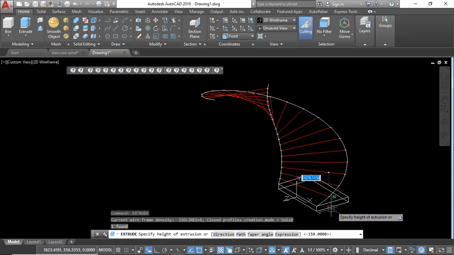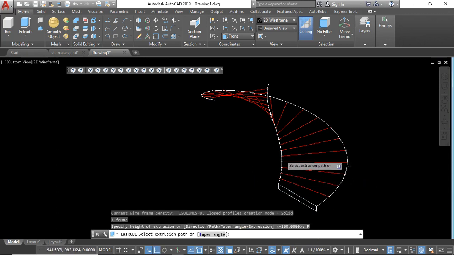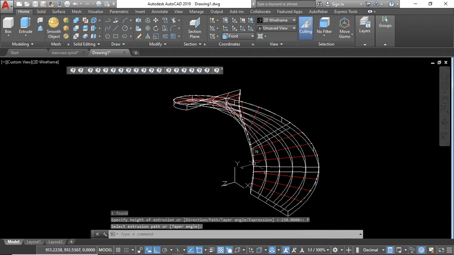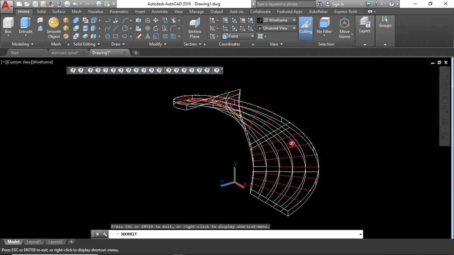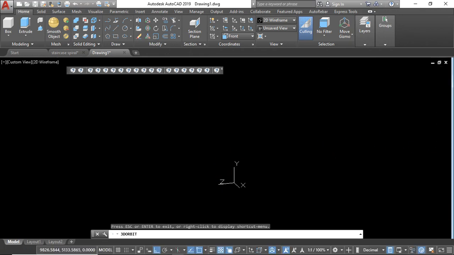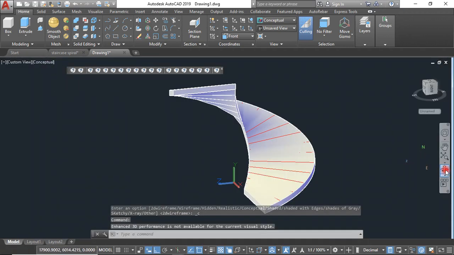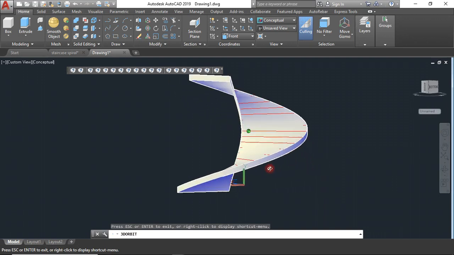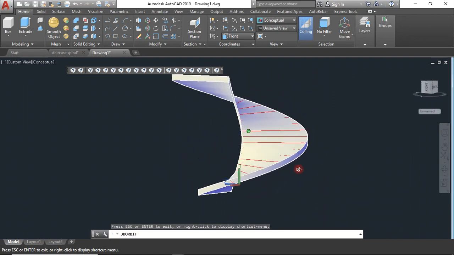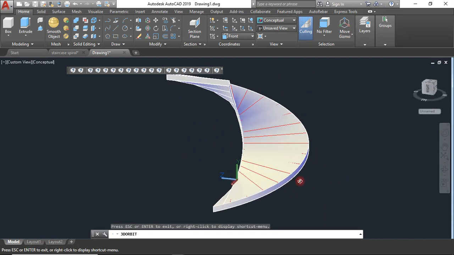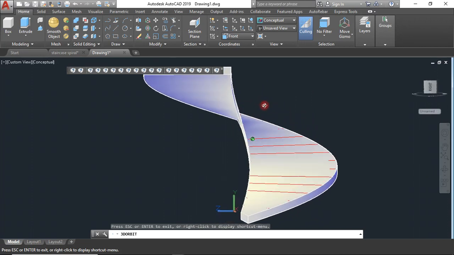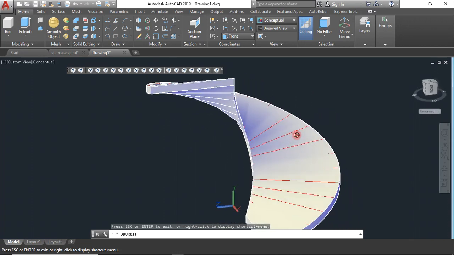What else we can do? Maybe we can come here and extrude our slab along this path. So we just come here, you just type extrude like that. But now I want to have a path, so I click a path, and this is the path.